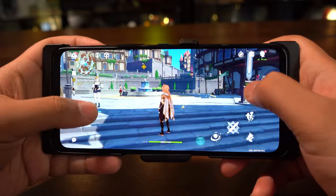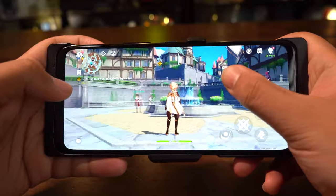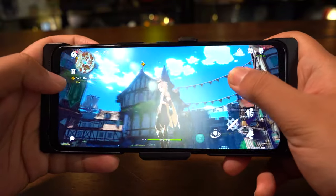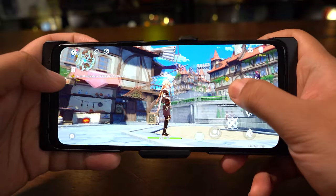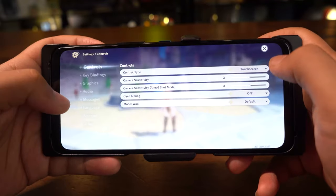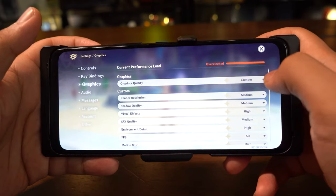Alright, so we just loaded up Genshin Impact. As you can see, we're running at a high frame rate mode. This is what it looks like. The graphics look awesome, there's light rays. The lighting of this is wow. It actually looks pretty damn good. Now let's go to the settings, so we can actually show you the differences in graphics performance.